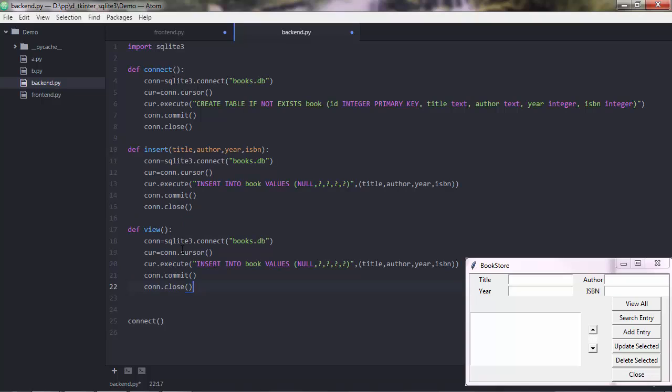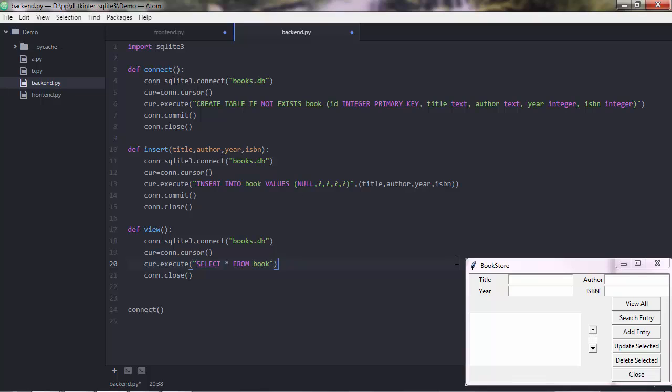So we connect to the database, create a cursor object, and then we execute an SQL statement. Because this will be a select statement, we will not perform any changes to the database, so we don't need a commit method here. And this is actually quite simple. Select all from book.